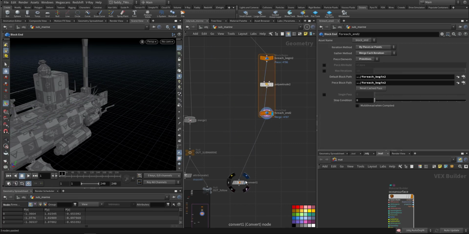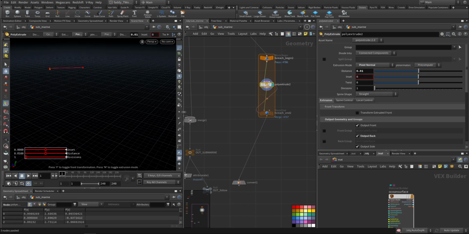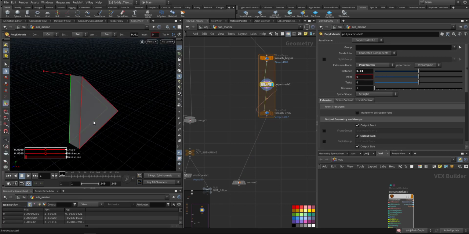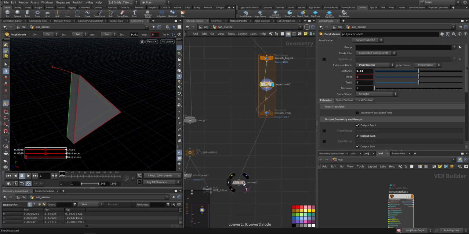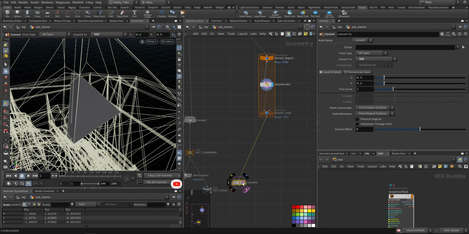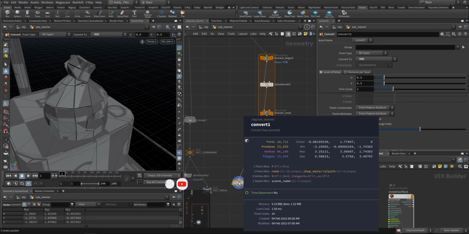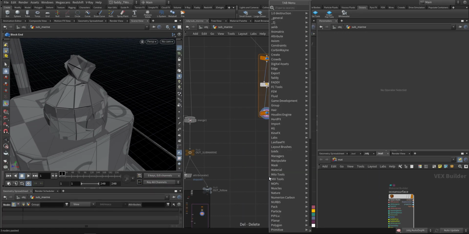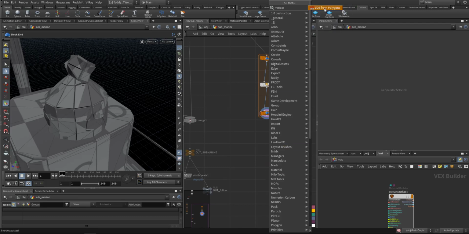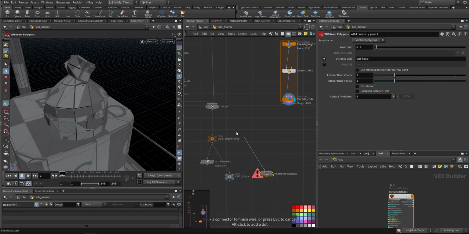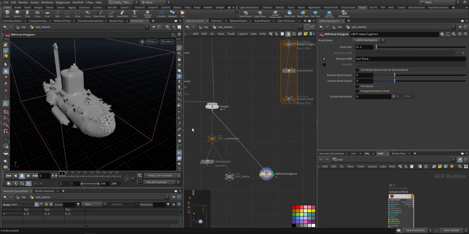Okay, now Control G. We have a volume here. VDB from polygon, sorry. VDB from polygon. My bad. Let's go here and check. So we have something.